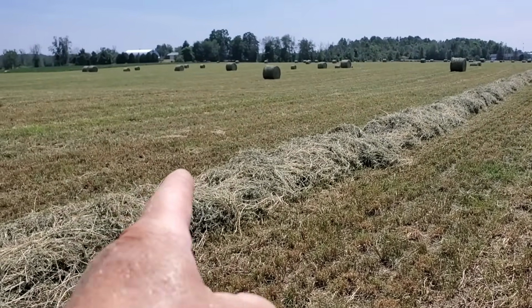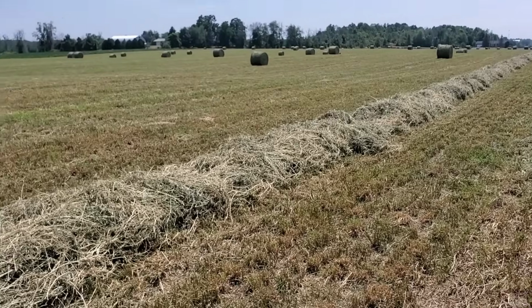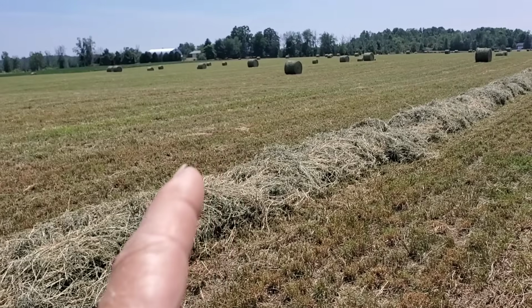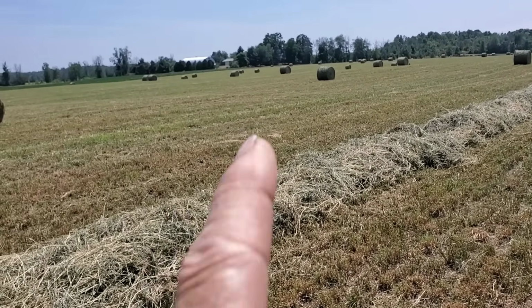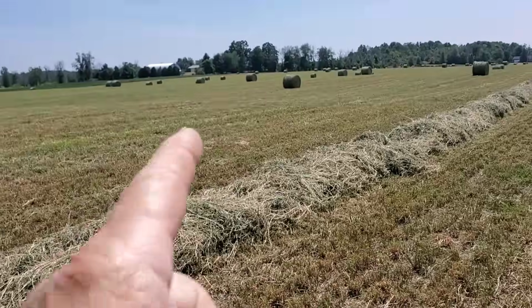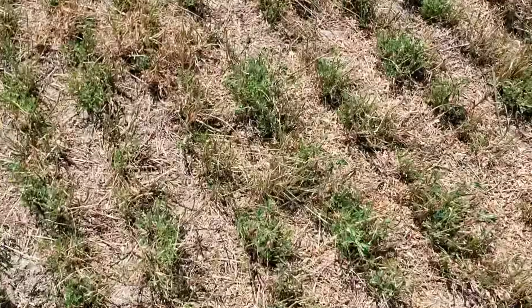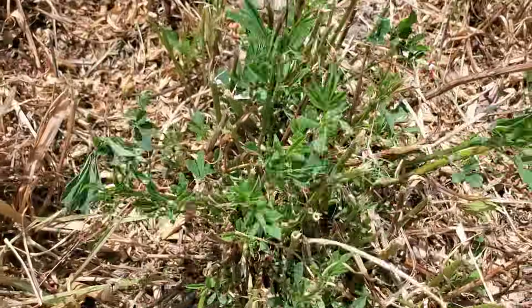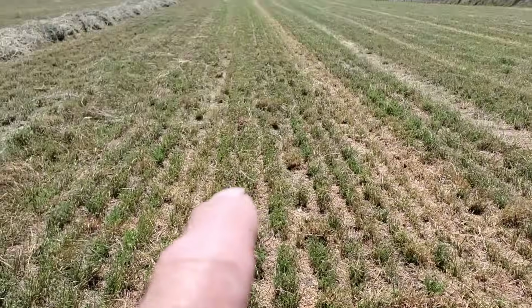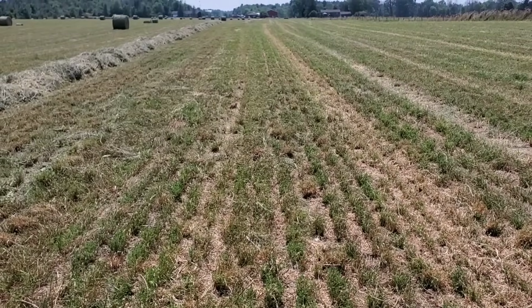So that hay was cut on Sunday, and today's Thursday at noon, and it's dry baled. On Tuesday morning we tedded it, waited another day and raked it, and then we started baling it on Thursday. And I'll show you how much regrowth is coming in on alfalfa. I don't know if you can see it there. That's been 4 or 5 days regrowth with no rain.